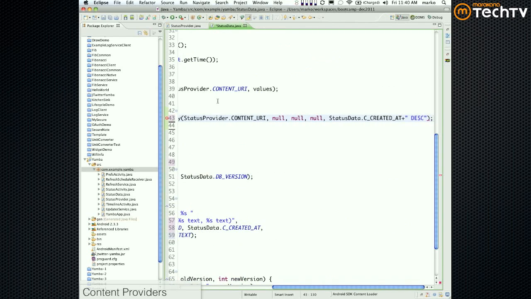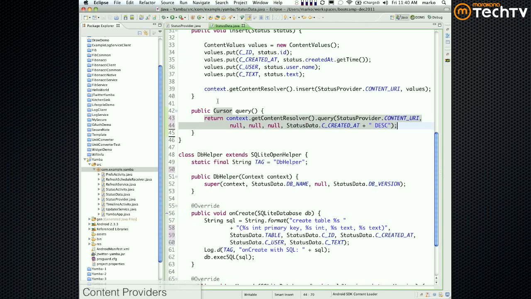Like that, right? So we basically just forward the call. There's not a lot of value, I guess, in this case.